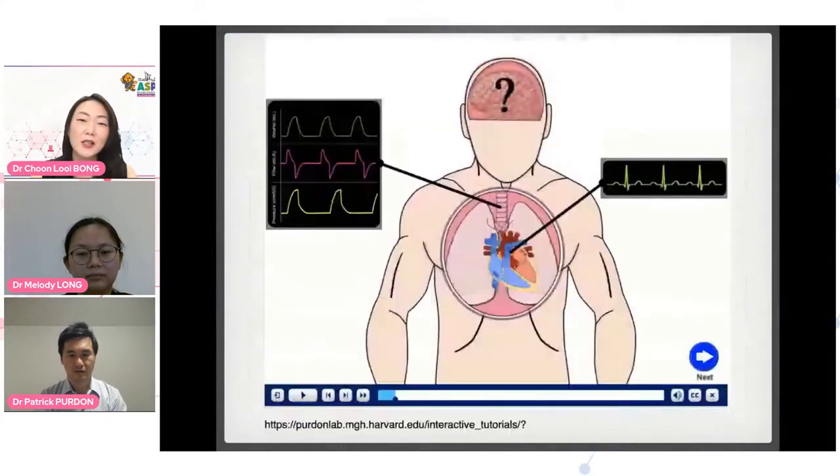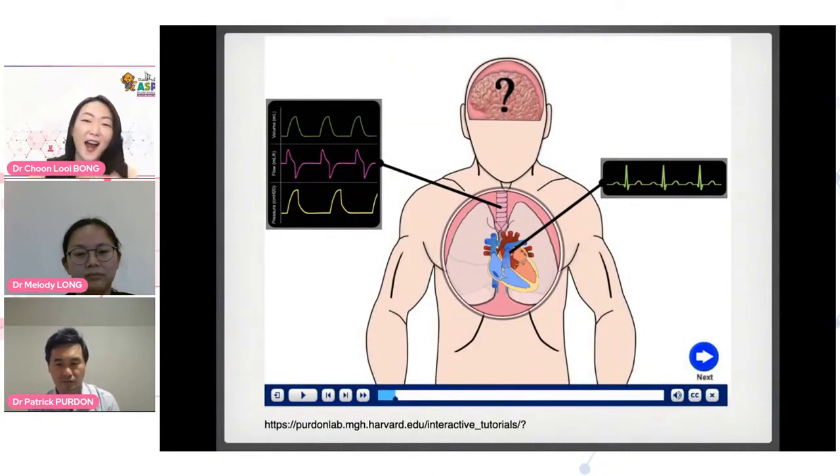If we think about it, when we monitor our patients under anesthesia, we monitor the heart using ECG, looking at the rate and the rhythm, and then we monitor the lungs. We have our SpO2, we look at the respiratory rate and the tidal volumes. All these are pretty standard, and we know how they work. But we don't monitor the brain. That's actually the target organ of where our anesthetic drugs work. So it's a little bit ironic that we're not monitoring the brain where we are actually trying to target.